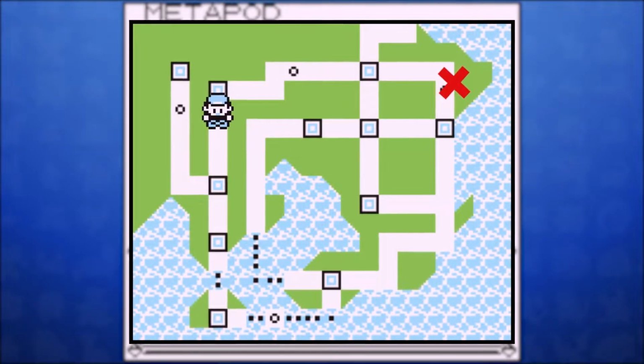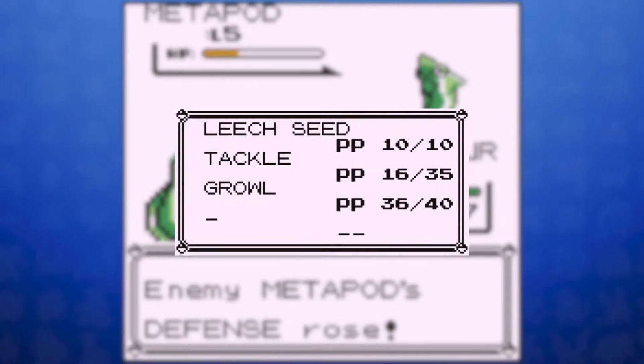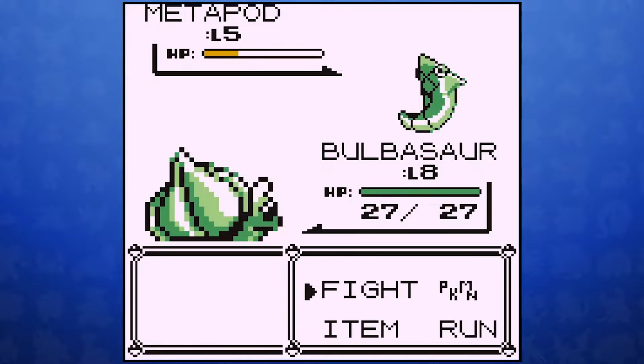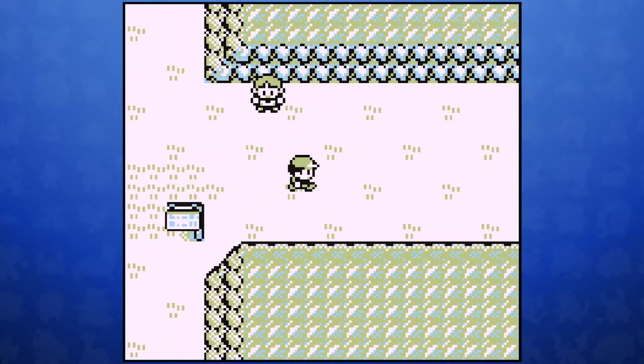But this is why my Bulbasaur comes into play. See, if you have a level 8 Bulbasaur with this specific move setup, you'll be able to perform a walk through walls glitch at Pewter City. And now that I'm done with the Metapods, I think it's about time I show you how it's done. So first I need to have my cursor over the save option and then walk past this NPC.